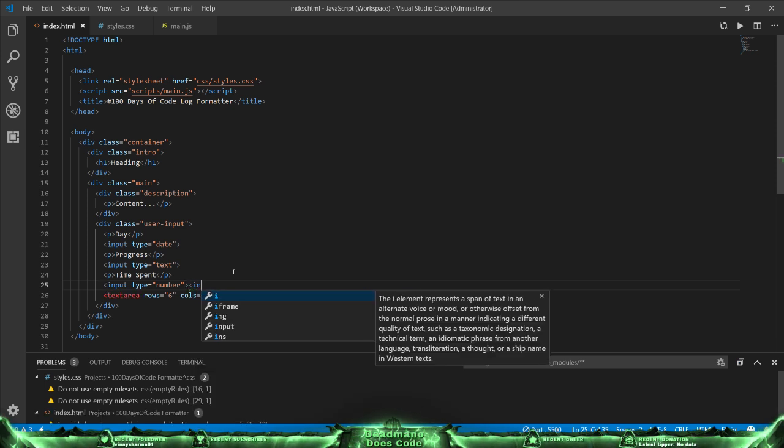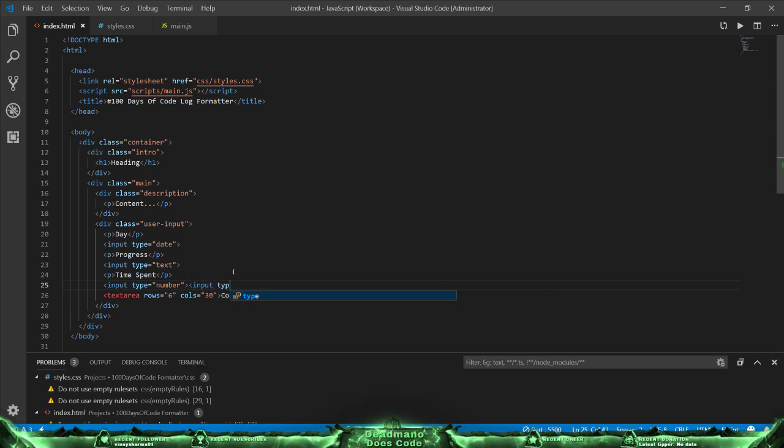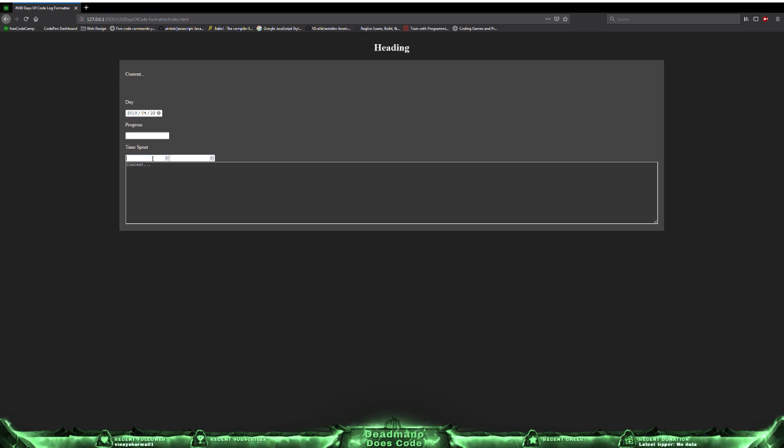Have two inputs. Oh, the numbers add these little thingies, don't they?